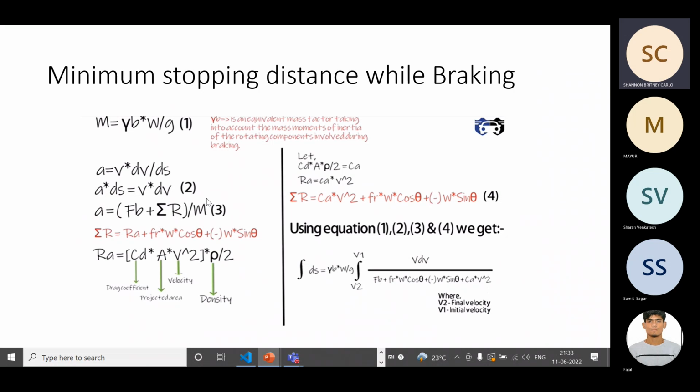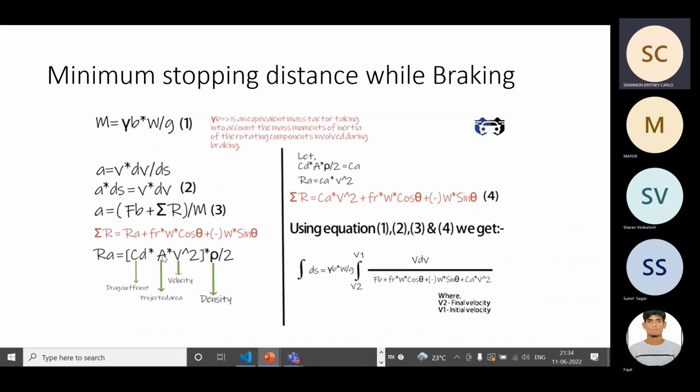This equation has come from the previous slides, where in the diagram you'll see the inertia force which has acceleration, and from there you'll get this equation. Even sigma R will come from the previous slides, where you're just balancing the forces. Now this thing, the aerodynamic forces, we never discussed. This is like a theoretical formula: CD into A into V square into rho by 2. CD is the drag coefficient, A is the projected area, V is velocity, rho is density.